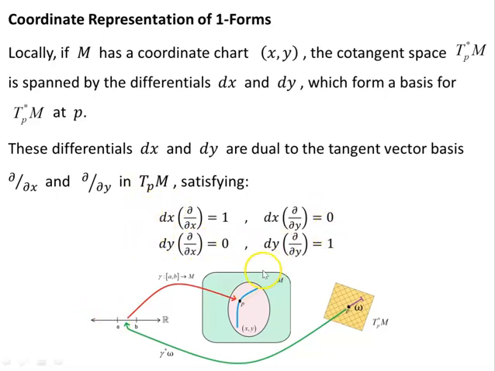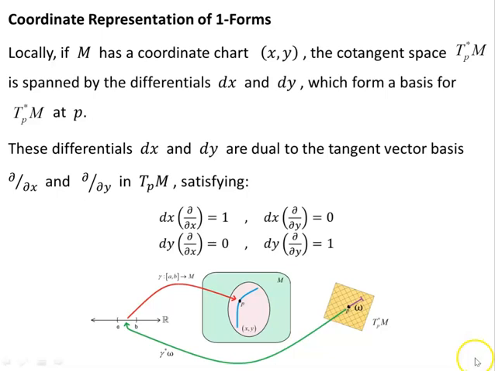Once again, our manifold M, our local coordinate chart xy. Here is our curve gamma. It's a map from the closed interval AB on the reals to here. P is just an arbitrary point on the curve, and at that point P you have a tangent space, and you have shown here the cotangent space. I just haven't shown the tangent space, otherwise the diagram gets too busy. In the previous videos dedicated to that I have both, but it's not necessary for this one. So for this first video, I only need to show the cotangent spaces.